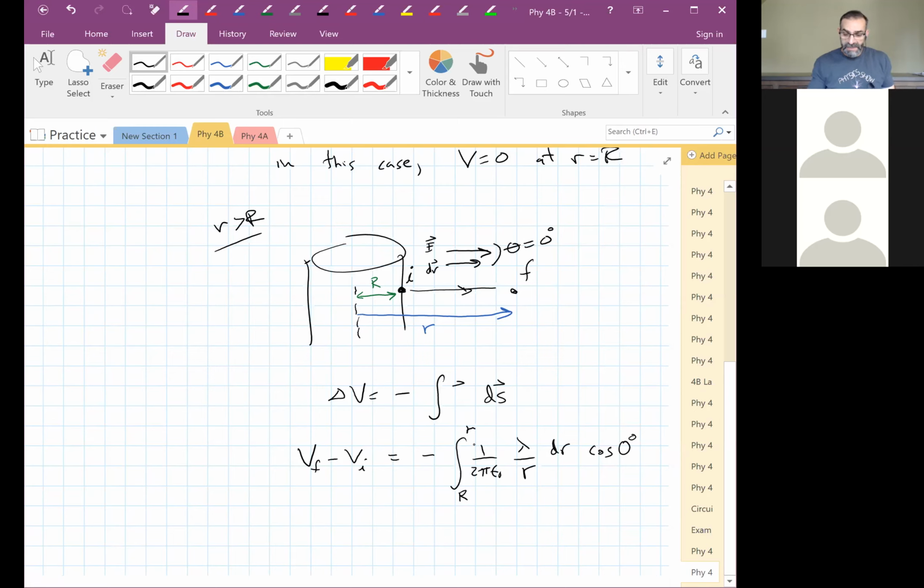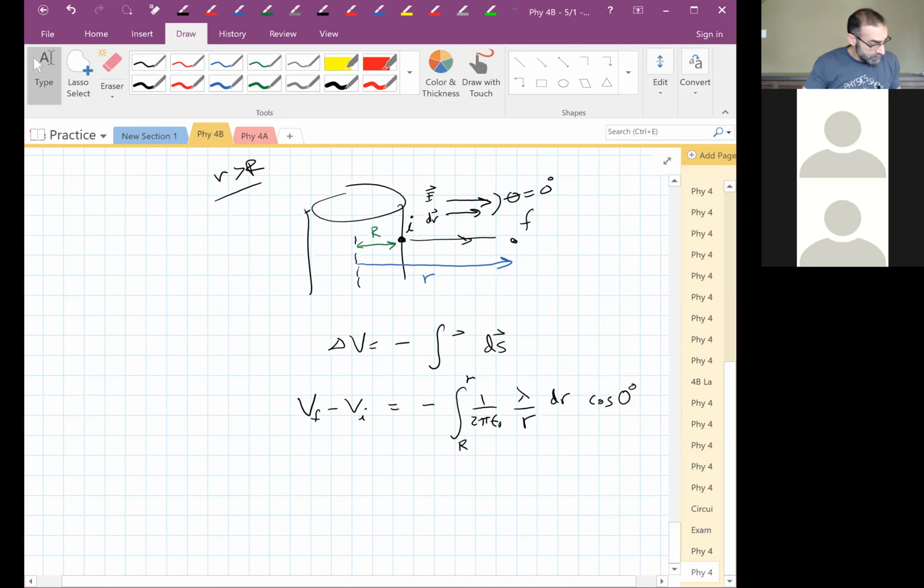We will do that. So this is what I do. I try to get the minus sign. You see there's a lot of minus signs, right? You have to get the order of the integration right, the limits. You have to get the cosine right from the dot product. You have this minus sign out in front. You have lots of stuff going on here. It's tricky sometimes. I try to get it right. I've gotten pretty good at it over the years. Usually I get it right. But at the end, I check it and make sure. If I'm wrong, I just add a minus sign and say this needs to be negative or this needs to be positive. Okay?